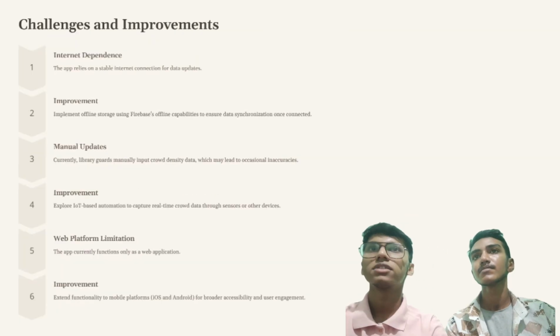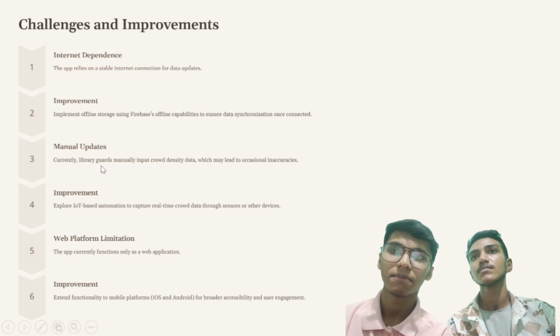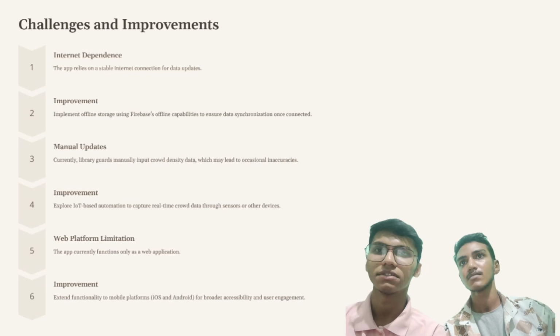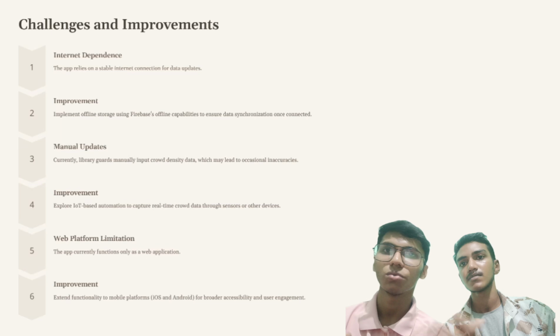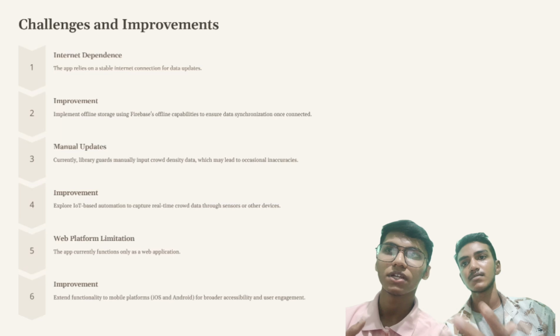So what are the challenges and improvements we are going to make? This is a basic website which we are planning to turn into an app, with an offline mode for devices which would show the previous data, and whenever they connect to the internet it will be refreshed and give them the data.